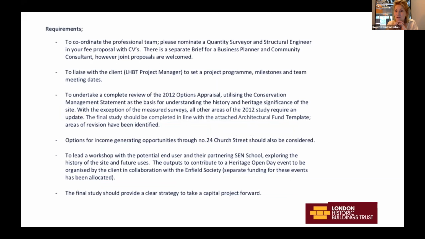That's the end goal of undertaking this bit of work: we want to know what the next steps are, and we want to understand if there's a viable project. And equally, if there's no viable project, as Niall said, you want to look at a range of different options and be realistic. And if your study at the end says that there isn't a viable project here in this particular way, you need to assess that.